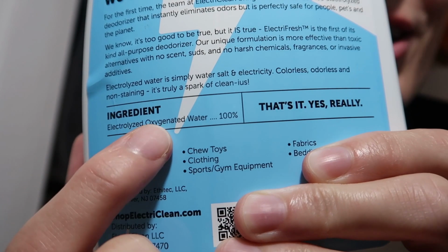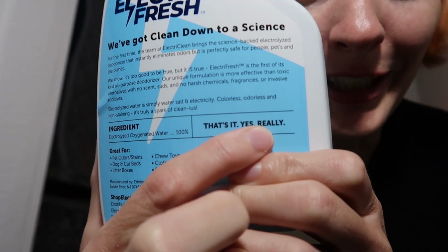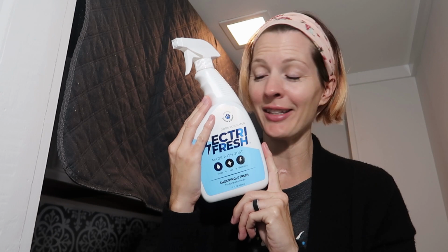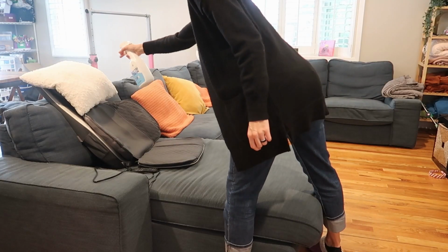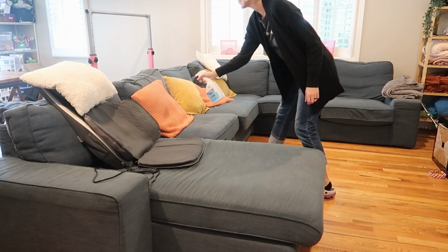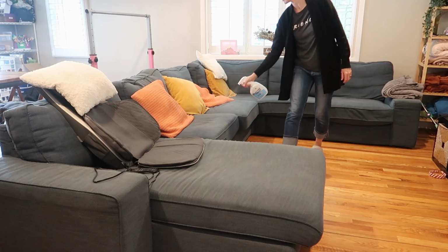Ingredients: electrolyzed oxygenated water, 100%. That's it. Yes, really. I don't understand why this works. It's some sort of magic and I'm here for it. I love it. It says it's great for pet odors and stains, dog and cat beds, and guinea pig fleece liners, litter boxes, chew toys, clothing, sports and gym equipment, fabrics, bedding, sofas, cars, everything.